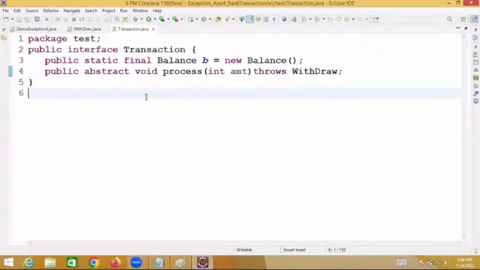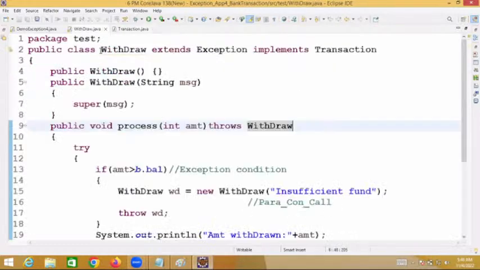Method signature means what? Return type same, method name same, parameter list same, and this throws also is part of the method signature. So throws withdraw must be the same here. Void must be there, process must be there, parameter list, throws withdraw, the same must be there. Then only it is an override. Because whenever I change here, you must change there. Understood this point?